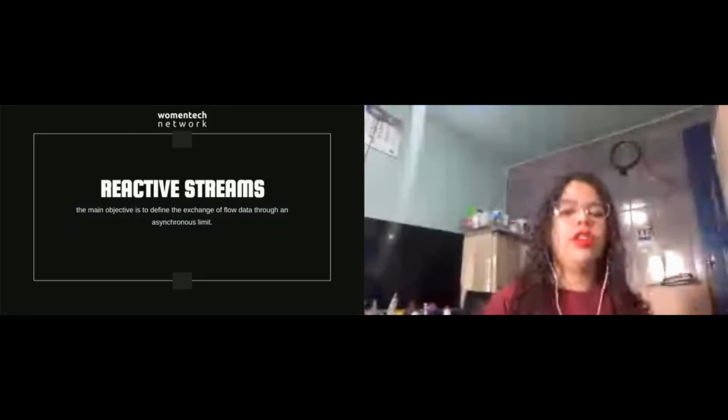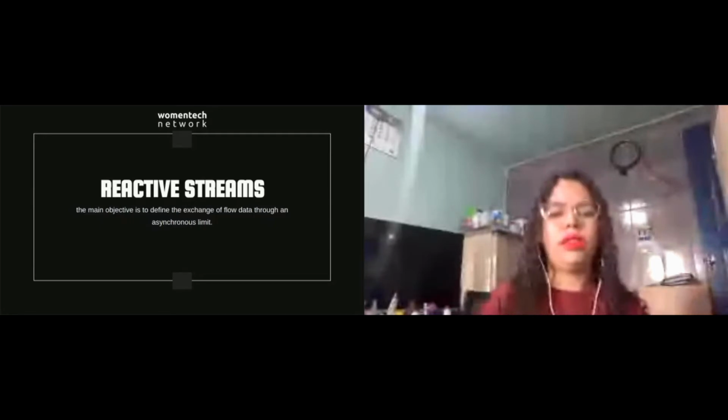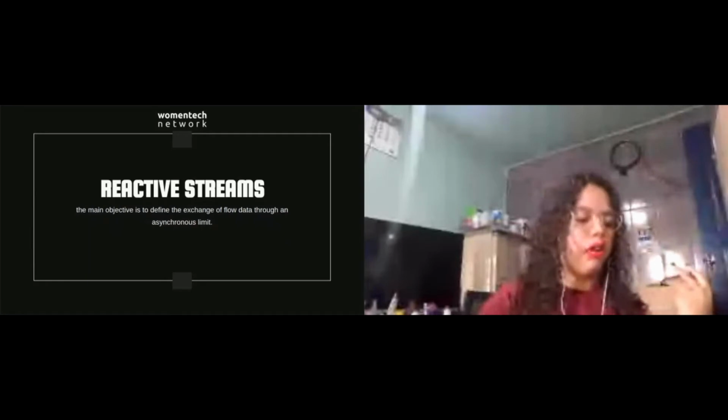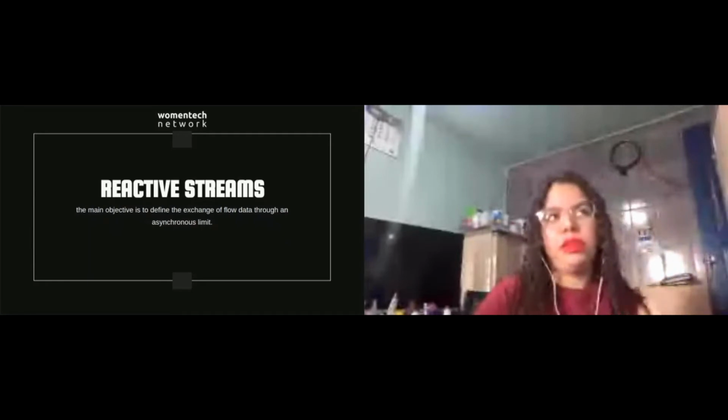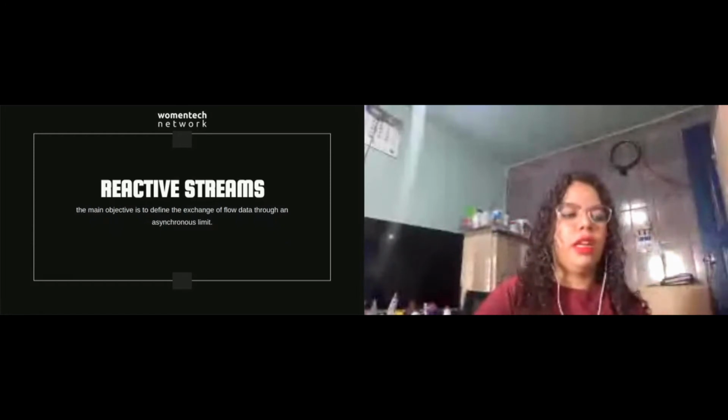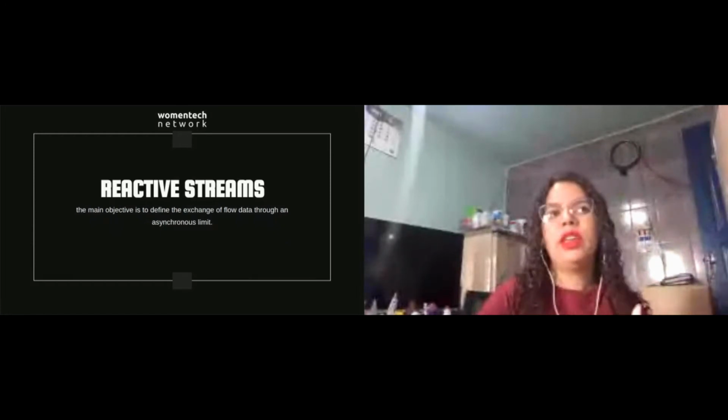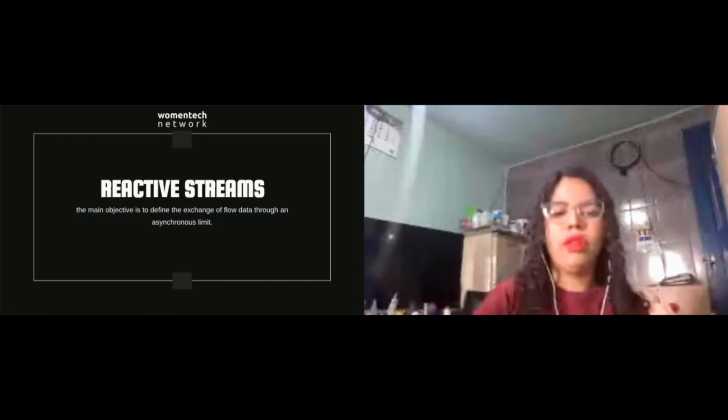The main objective of reactive streams is to define the exchange of stream data through an asynchronous boundary. So every library that uses reactive programming in Java or another language is based on reactive streams. It is a set of rules that all languages must follow when working with reactive programming.